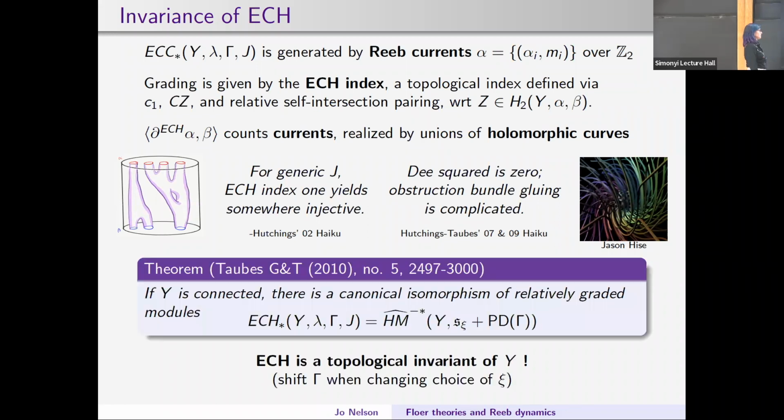And fortunately, Taubes came to the rescue, and he realized that in his proof of the Weinstein conjecture, where he was showing that a sequence of spinors could converge to a closed periodic Reeb orbit, there was actually a deeper mathematical thing going on in the background, which was that there was a canonical isomorphism between embedded contact homology and a flavor of Seiberg-Witten-Floer homology. And so he made that rigorous in a 500-page, 5-part paper that appeared in 2010.